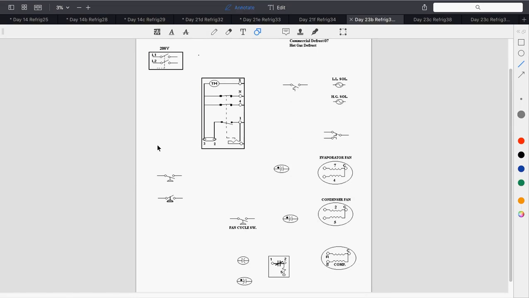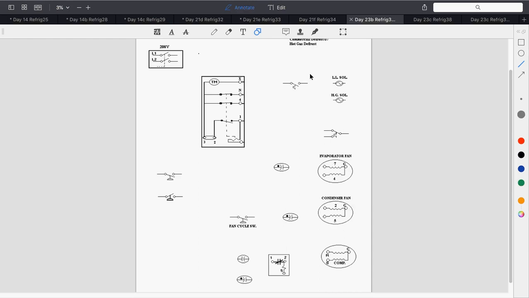Okay, what's different about this diagram? I think, and someone needs to correct me if I'm wrong, this is one of the 4s. This might be 4B. You've got the liquid line solenoid and the hot gas solenoids on there. Yes, so what does the compressor do during defrost?